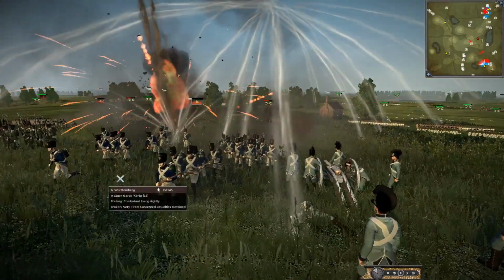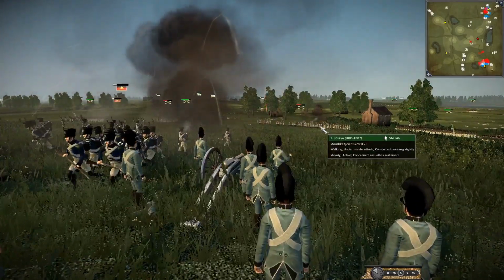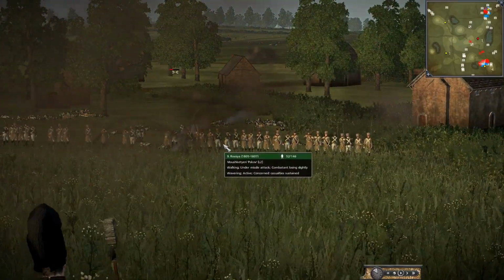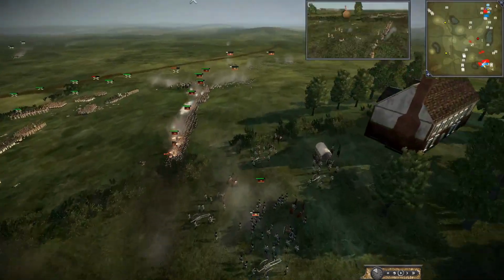Oh my gosh, yeah, they're firing on their own troops. Oh, they're just getting in the way. I mean, they are hitting those musketeers at the bottom of the hill. Just see the bombmen. Oh my gosh, getting absolutely obliterated. Our men are running. We've got some cavalry over here.